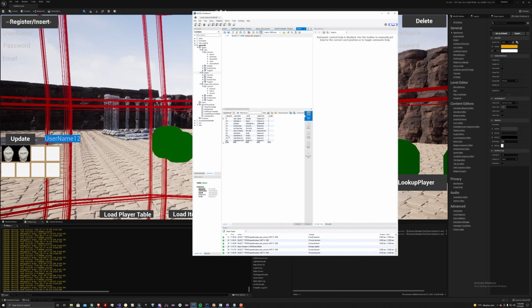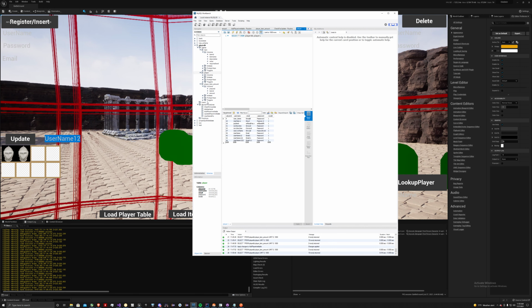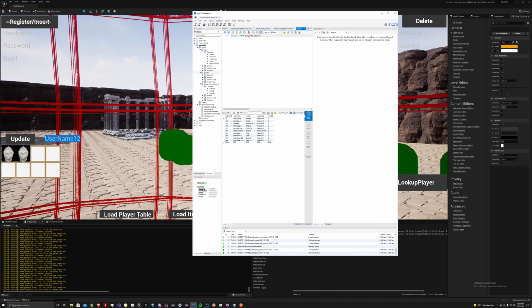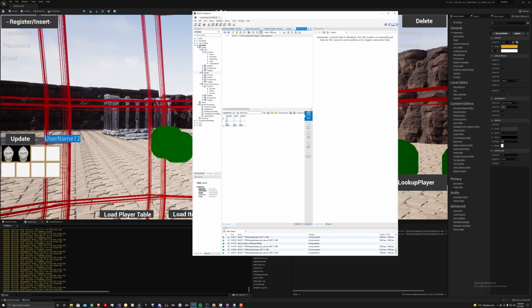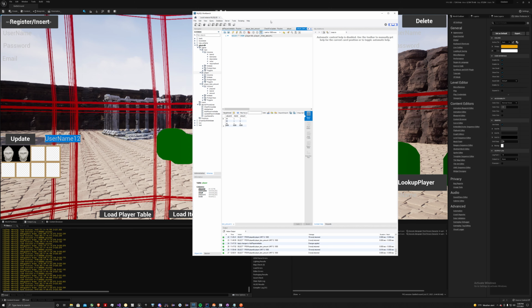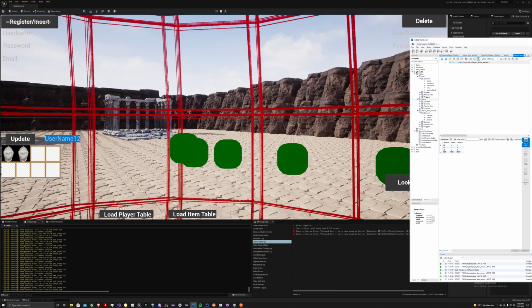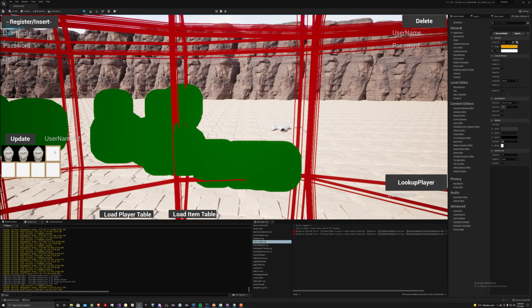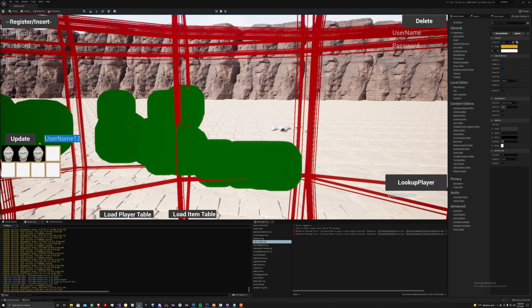Item ID, that's the player ID. That's what I'm talking about, how in the back end, no one sees it, but that's what it is. It's 42. Now it goes in here and it checks for 42, and it wants to update it to 3. And it's not going to do it right now because we don't have 3 in our inventory. Now it'll do 3 because we added another one. So see, that's username 12.